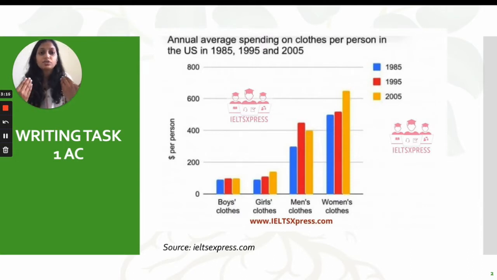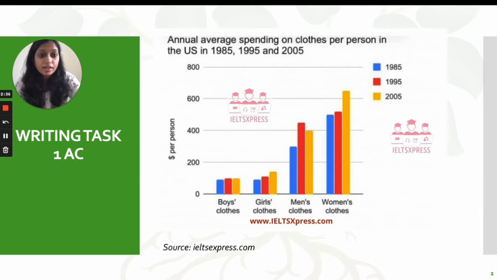Now there again, your sentence sequencing is important. So you need to see which data is similar here, which data is contrasting here. Now in this case, you can actually put the blue and the green one, which is 85 and 95, in one sentence because they all had nearly the same amount of dollar spending. But remember, you cannot say nearly, you'll have to mention specific numbers here. In this case, it looks like it's close to 100 or 110. Same thing with the yellow category, which is 2005. You will add that in a separate sentence and also include the nearest possible number.